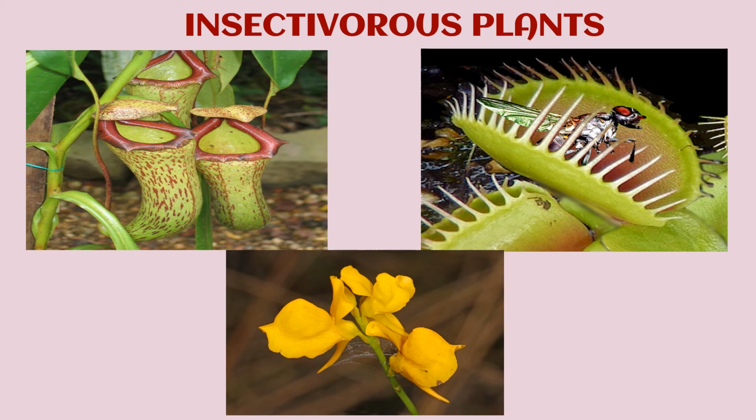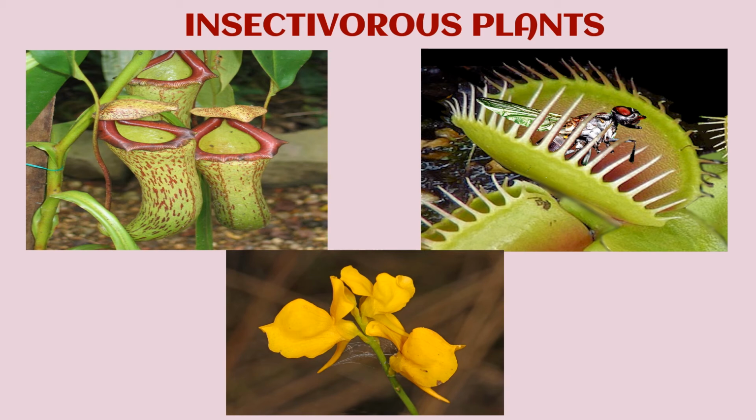First picture you can see, it's a pitcher plant. In this, the lamina is modified into a pitcher and petiole into the leaf. The apex of the leaf forms lid of the pitcher. When an insect enters this pitcher, the lid can just close the opening of that pitcher and does not allow insect to come out.